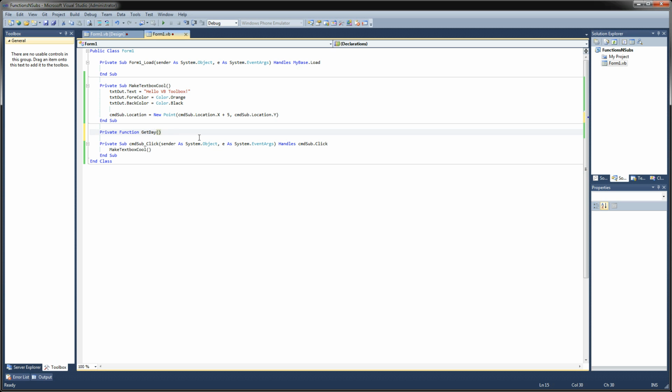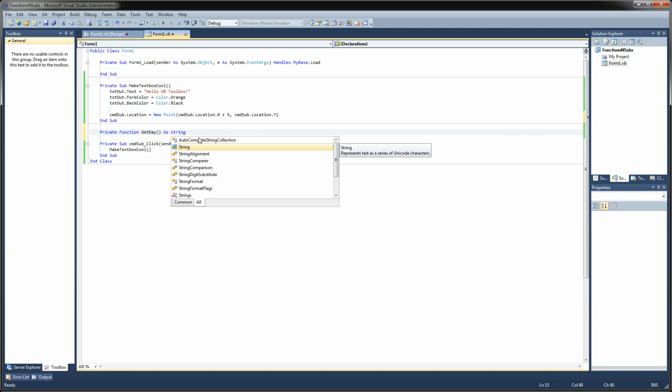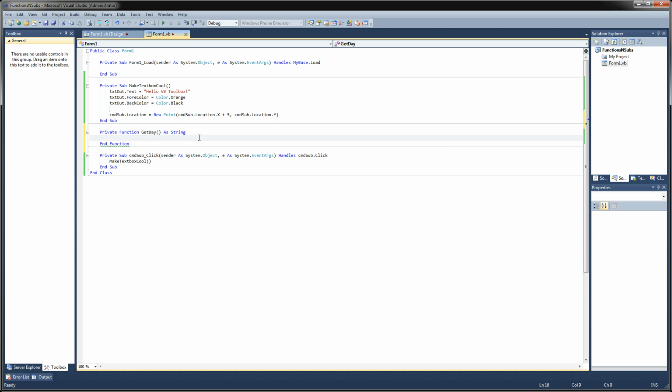and again, I'm not going to add any parameters or make it really dynamic. And this is where it changes a little bit from how we created our sub. We have to return a value. This isn't just a command, it's a request. We're saying, hey, go get this for me. So what do we want it to fetch for us? We want it to fetch a string value, the name of the day of the week. So notice how it's underlined in green. It's telling us that, hey, it's not returning a value yet. It has to return a value.